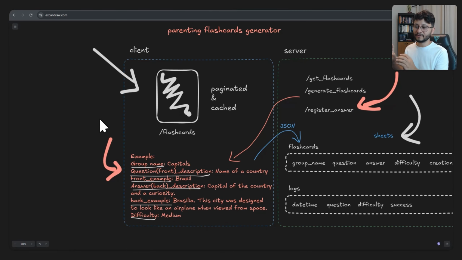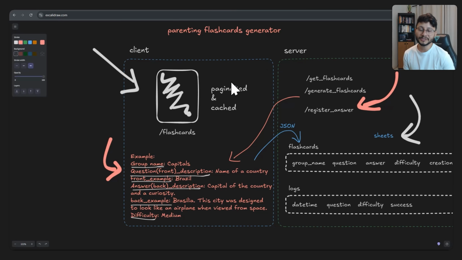This part of validating if the question was answered correctly is all done from the front end. Ideally, like again, this is a really simple project and would not work at all if you tried to implement a leaderboard system or something like that, because we would be actually validating these answers from the front end, and that's really not reliable because people could easily cheat because of that. But for the case where you're a parent and you want to have some flashcard style game for your kids, where you have control over what is inside of those flashcards and what are the results that your kids are getting, which could work pretty well.